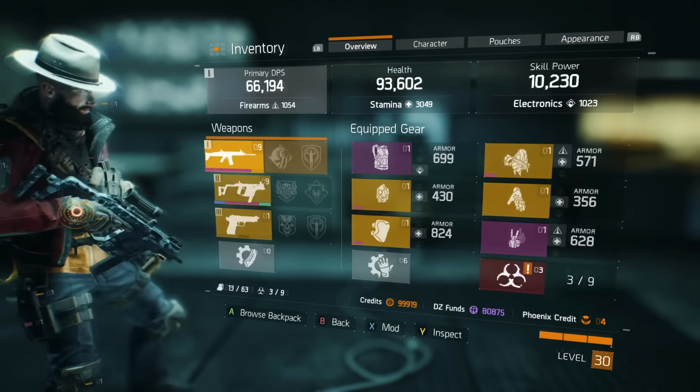I've got 66,000 plus and 93,000 on my DPS and my health respectively, which I think is pretty darned decent and is just the start of this build, so who knows where we're going to go with it. Okay, so let's have a look at what I'm actually running.